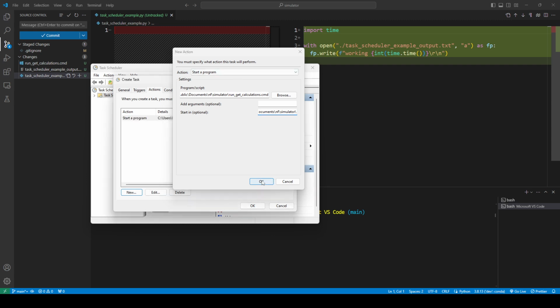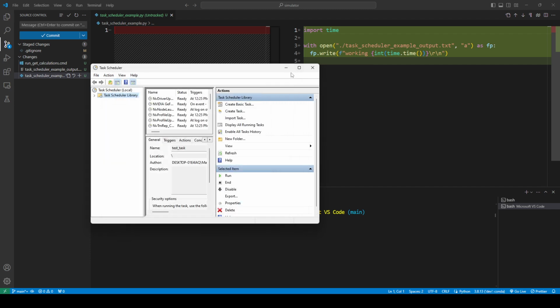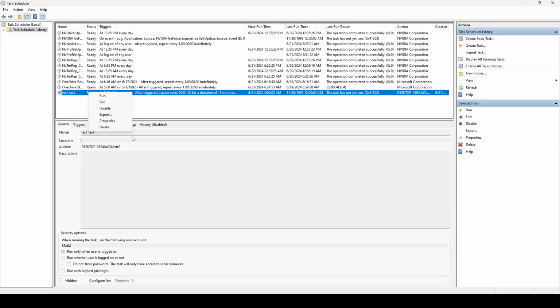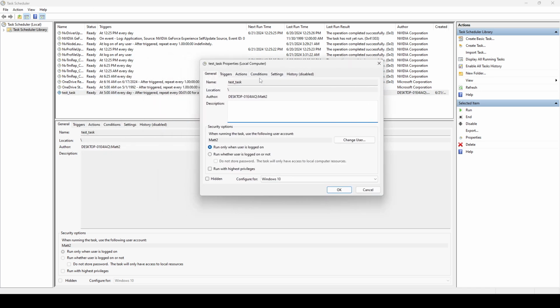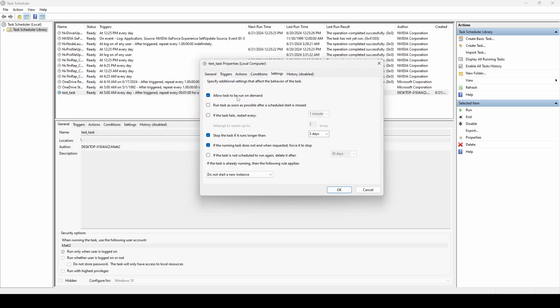Okay, hit OK. And hit OK. There were a couple other things there. Let's look at those. I usually don't mess with those. Allow tasks to be run on demand. I usually leave that, and that's where you can just right click on this and hit run, just to test it out. Because you want to test it out and make sure it's running as this thing would run it, and make sure there's no issues. I usually just leave this as is. I usually don't check that, and then I usually do not start a new instance because I don't want multiple running. It might cause some issues.